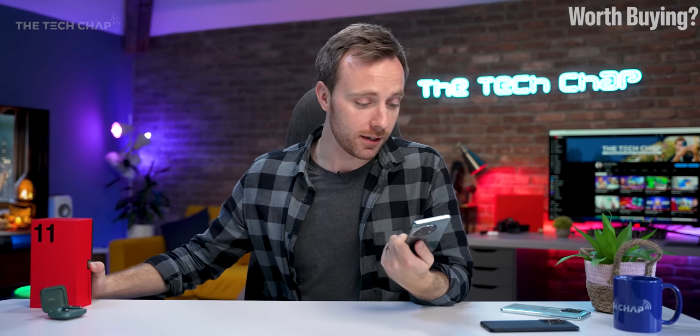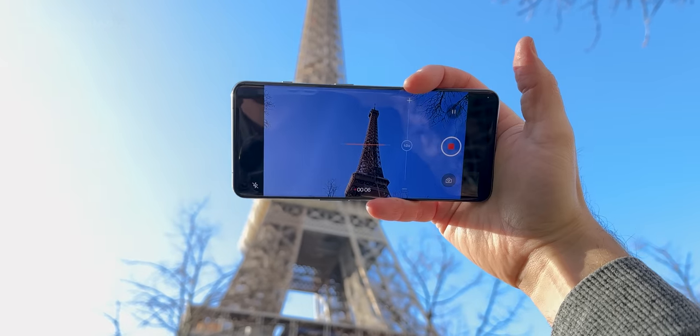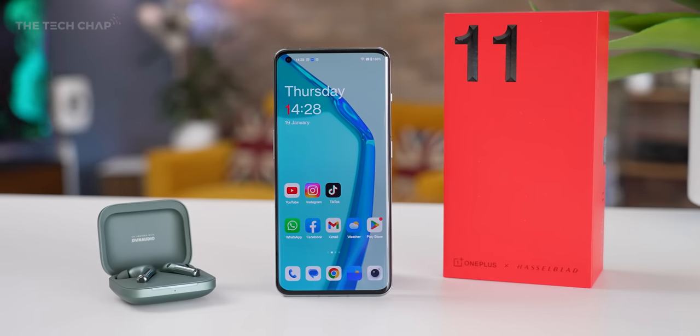So, let's wrap this up. Is the OnePlus 11 actually worth buying? Short answer, yes. Long answer, also probably yes, although let's see what some of the other phones can do as well this year. For £729, I think the pricing is really competitive, although less so in Europe at about 849 euros. For £729, we get great specs, a really good main camera that takes some lovely portrait shots, terrific battery life, a smart design, and Dolby Vision is a nice upgrade to the screen. Downsides: no wireless charging is a bit of a bummer, and the IP rating is a little bit average.